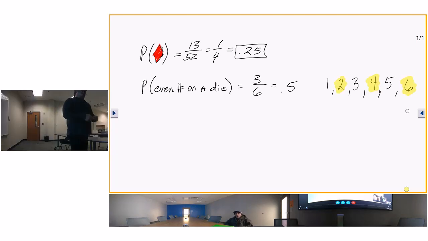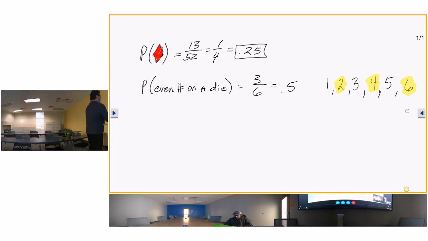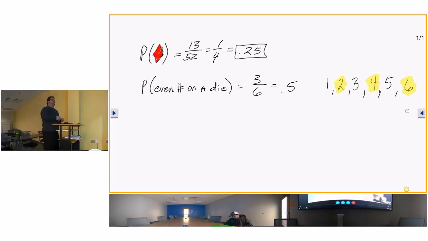So when you're dealing with probability, the number of times something occurs over the number of times something is tried, you have to know what you're dealing with. You can't just say, a deck of cards, how many cards are in a deck? How many hearts are there? How many diamonds are there? How many face cards are there? You got to know what you're talking about.